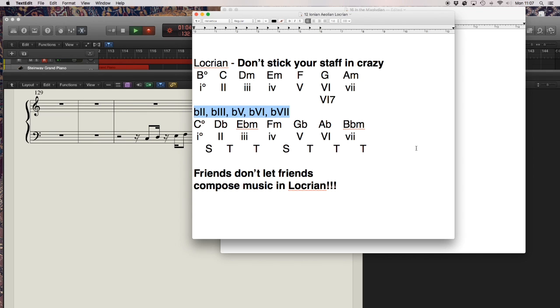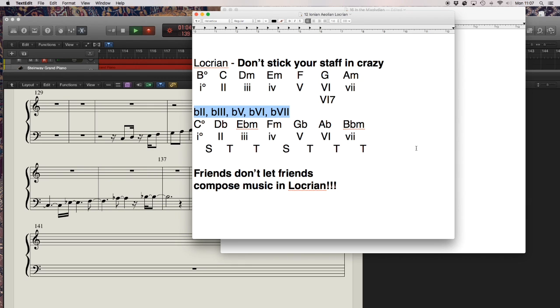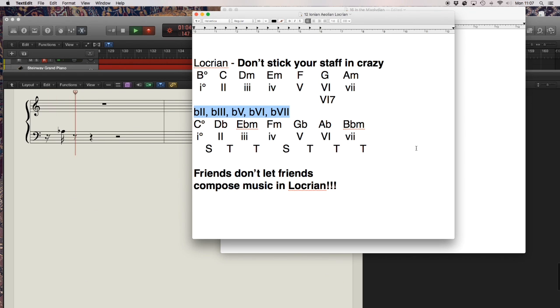right, there's your pretty little C. But now, I left a note out. You see, I hope you could feel how much it wants to resolve any place but where it lands, because you're playing all of these flat notes, and your tonic root is still, you've still got these two in there.